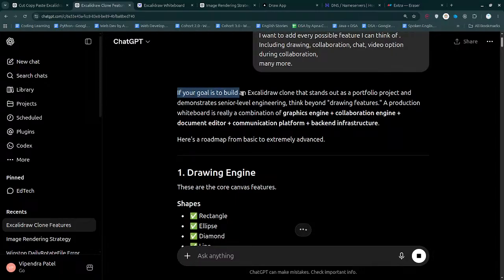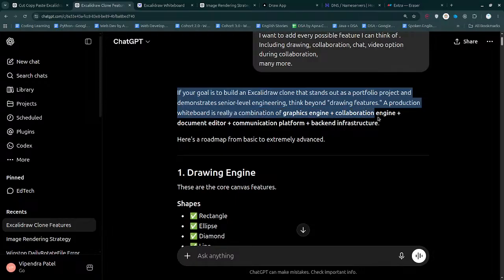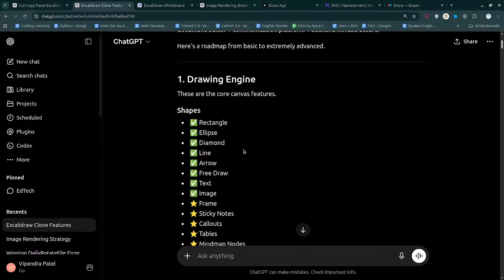Okay, if your goal is to build an Excalidraw clone that stands out as a portfolio project and demonstrates senior level engineering, think beyond drawing features. A production whiteboard is really a combination of graphic engine plus collaboration engine plus document editor, communication platform plus backend infrastructure. Here's the roadmap.